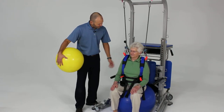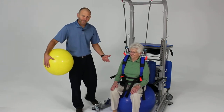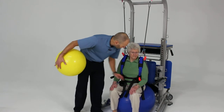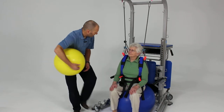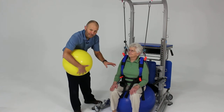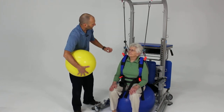Now we're going to make this even a little more difficult by adding some actual movement of her upper extremities and some catching of the ball. She's got the arm supports here, which give a little bit of security — that may be the way we start until she gets some comfort with that. But these can then flip up out of the way if you want to take that support away, and you still have the support of the safety lines here to give her some checks of her movement.